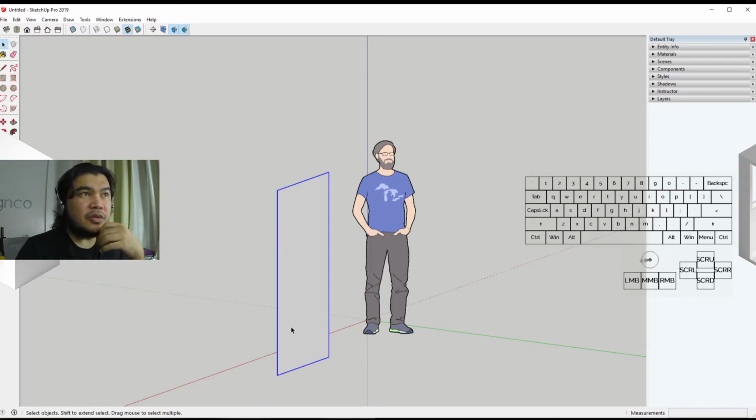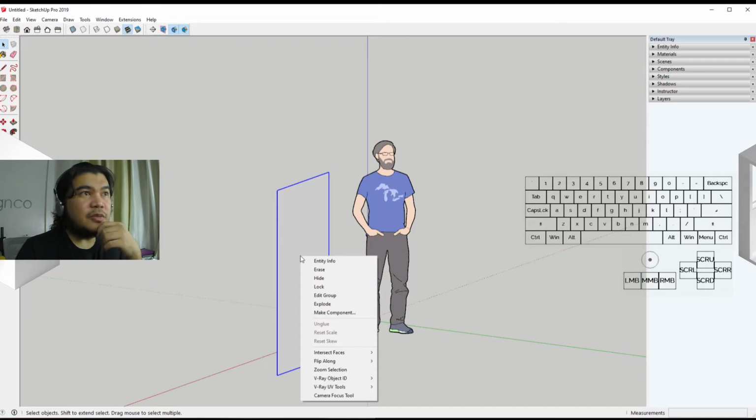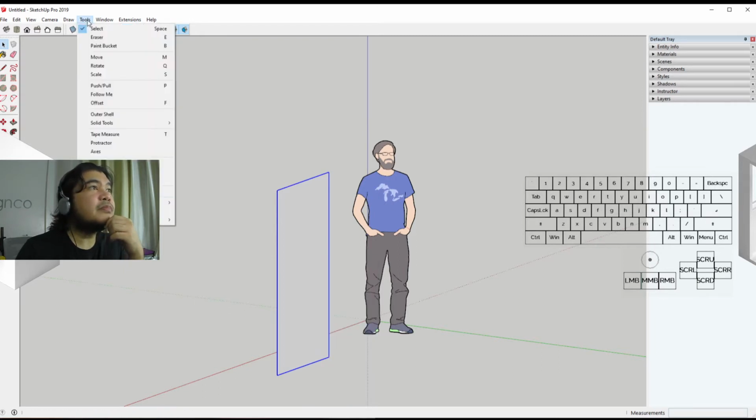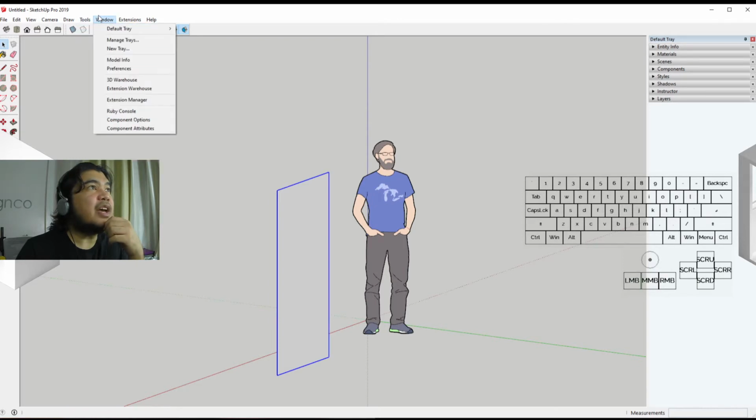Now, if you wanted to do that with a plane like this, you would have to have it face the camera all the time. See if I remember where that is.